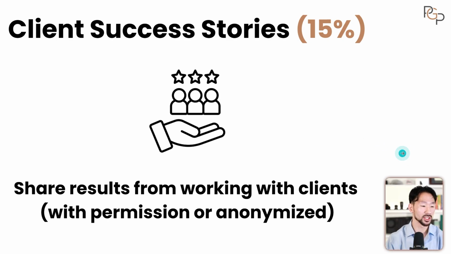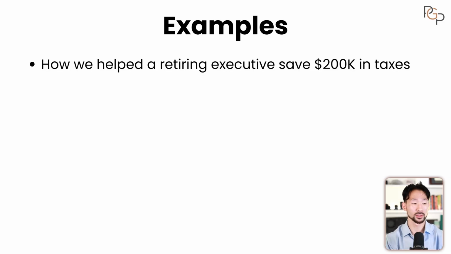So as you can imagine, this is where you share results from working with your clients, obviously with permission and anonymized. A couple examples here is how we helped a retiring executive save $200,000 in taxes. Again, similar to the hypothetical scenarios, you're outlining a specific scenario, but rather than it being hypothetical, you're referencing an actual case study, an actual testimonial, something that you and your firm have done for a client.